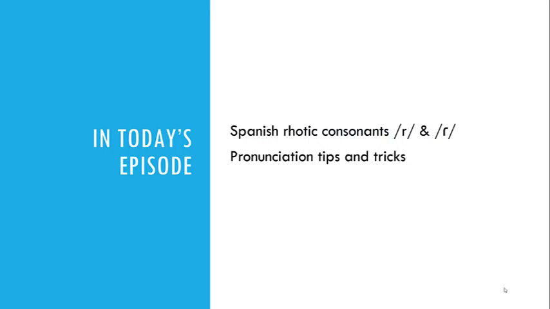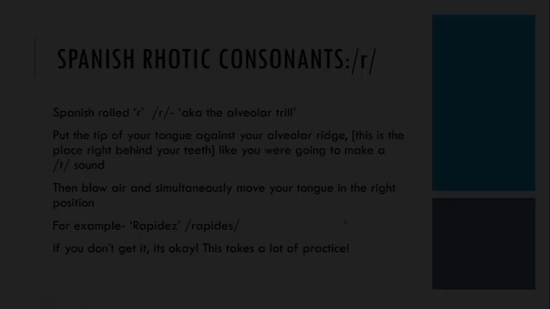Have you ever struggled with rolling your R's? Do you have trouble with knowing when to roll your R's and when to not? Well, in today's episode, we will discuss the Spanish rhotic consonants, r and the tap, as well as pronunciation tips and tricks. We will provide you with rules and examples of each sound and concept so that you know how to pronounce Spanish rhotic consonants like a pro. Okay, without further ado, let's jump into the video.